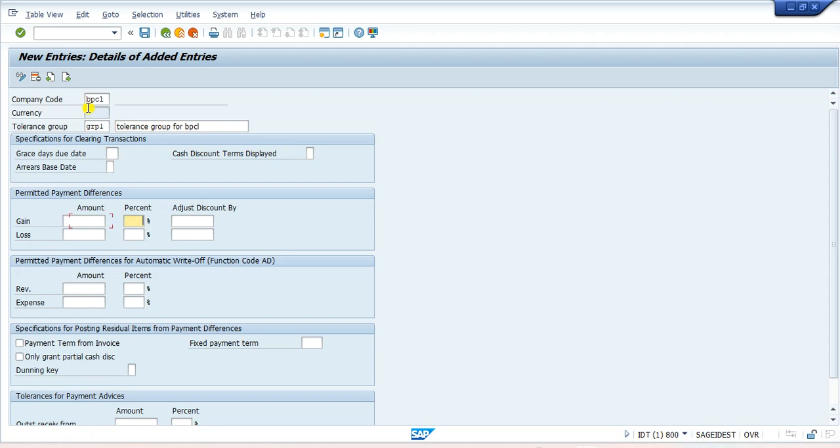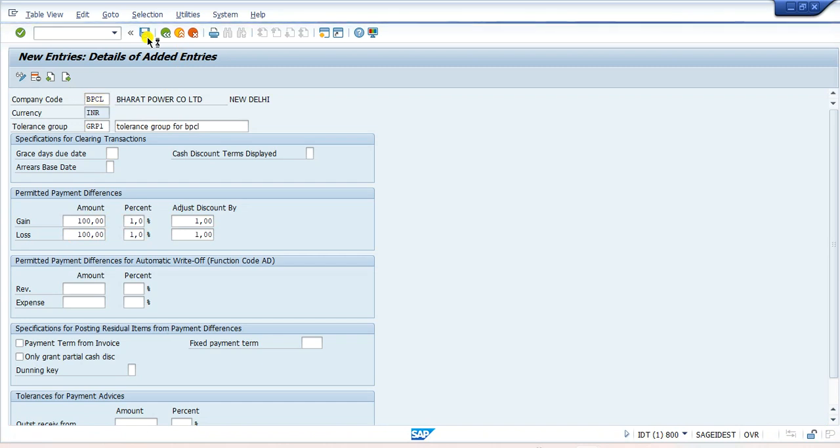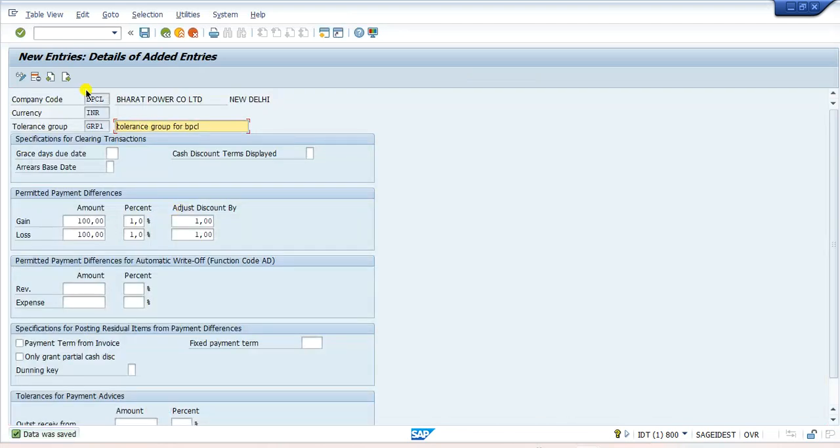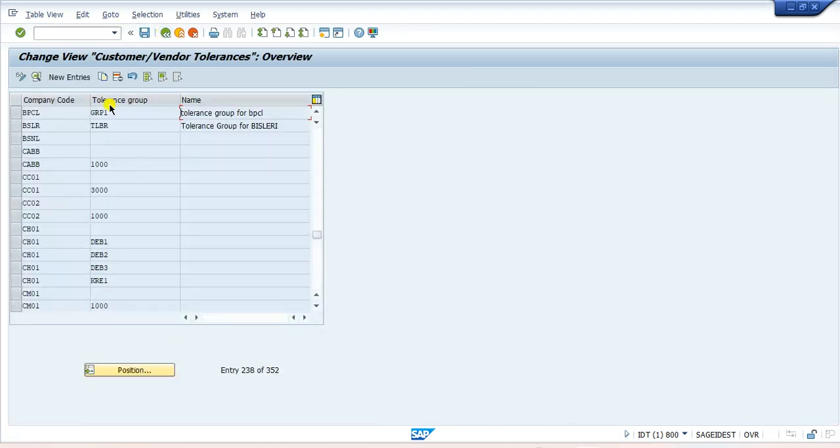You can give a name, hundred 1%. You can save it. GRP1 is our tolerance group for BPCL.